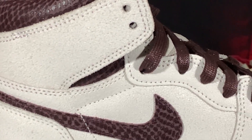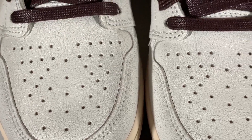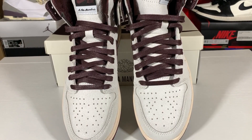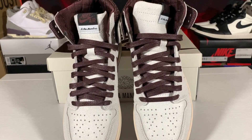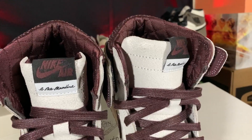The Ama Manier Air Jordan 1 Airness was matched up with the symbolism of the rose that grew from concrete, so it makes sense they wanted the shoe to look and feel concrete-like. The cracked leather not only provides that look and feel but adds a layer of luxury to the Air Jordan 1. While it does have some light shedding, it provides a better aging experience. The toe and toe box both feature the cracked leather with the toe box perforated for breathability. Going up to the lace guard and tongue, a pair of burgundy laces are featured, and the tongue has the Nike Air logo in burgundy with Ama Manier written in script below it on an off-white background.